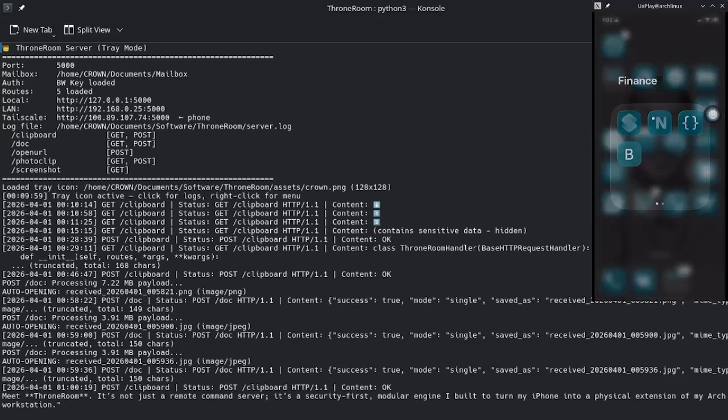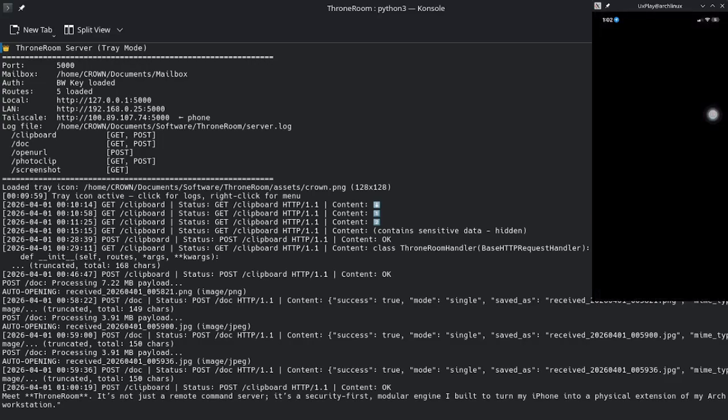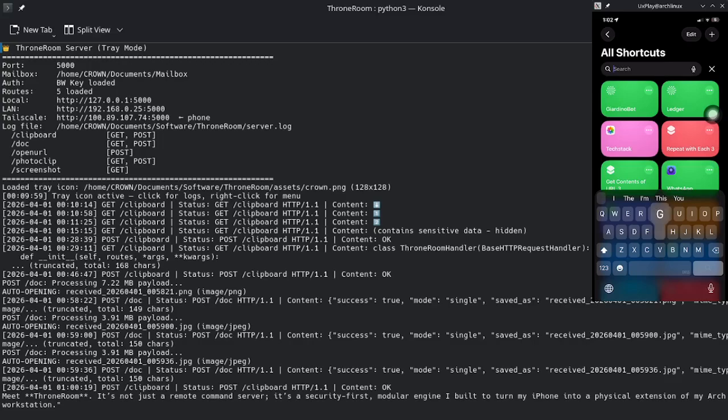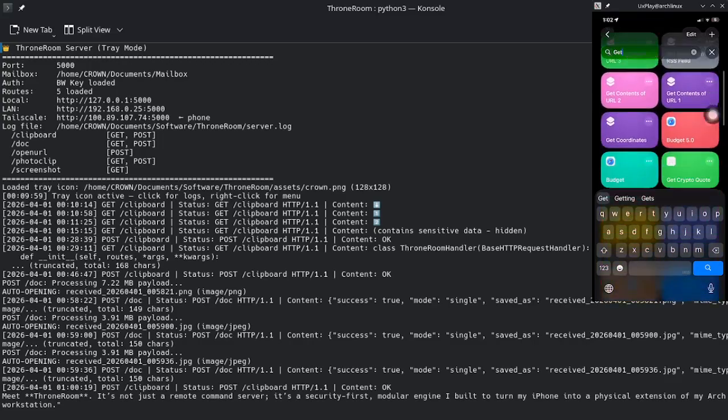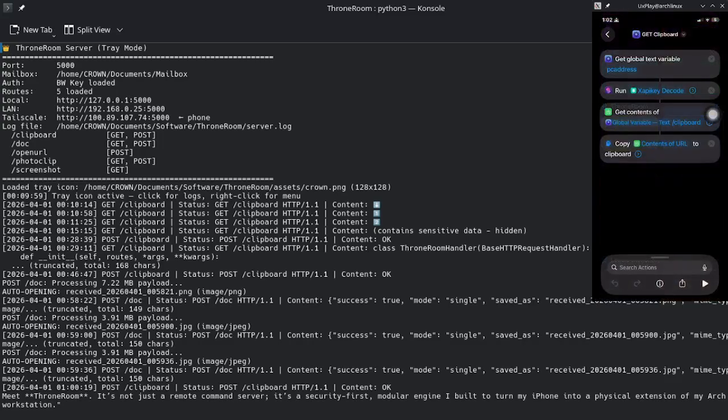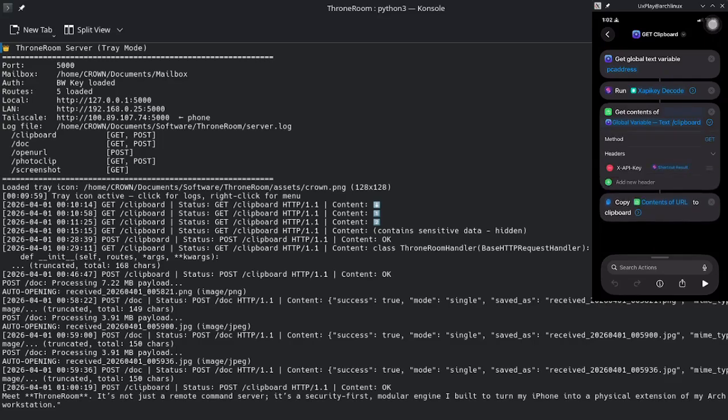To show you what this looks like, the app, you can use any app on Android or iOS that sends commands. Here is, for example, a very simple setup that you can use to bring the clipboard. So it's using a variable that contains the IP address. It has the API key because it's all protected. It will not run without it. It's a very simple get request, and then it just pulls the clipboard directly.